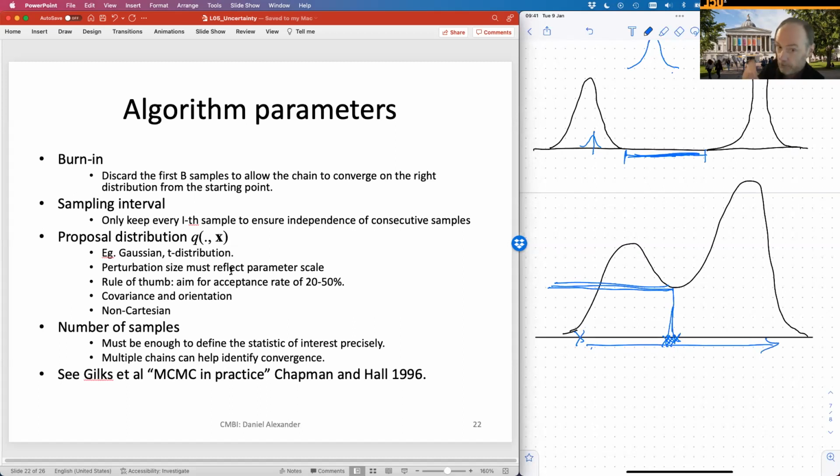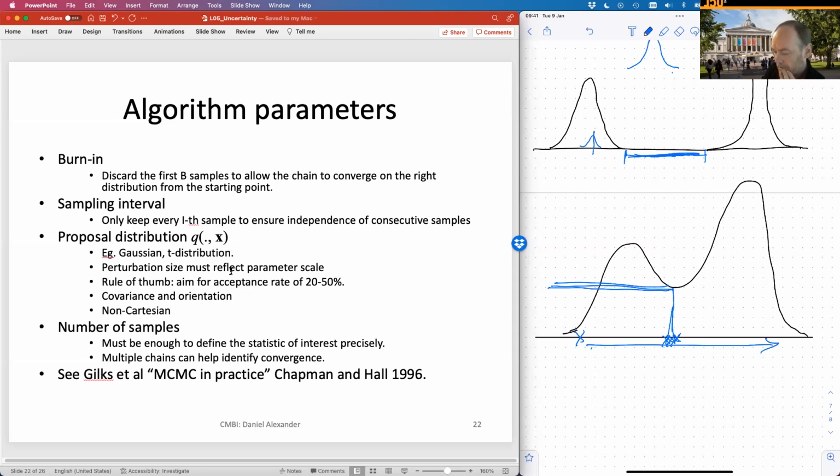So for example, if we wanted independent samples, we'd have to make that sampling interval extremely large in order to make sure that we're getting independent samples. And even if we don't, in order to sample this distribution completely, we need a very large number of iterations in order to converge towards the full distribution. So that's the problem with choosing it too low.